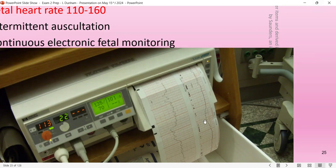Now, this side here is the contractions. So here's your contraction, and here's your increment, here's your peak, and then here's your decrement. Okay, and remember we talked about duration? So we're going to count the boxes from the beginning of this contraction to the end of that same contraction. Okay, that's duration. And then frequency would be from the beginning of this contraction to the beginning of the next contraction. So her contractions are kind of far apart, are they not? And so how do we know when a new contraction starts?